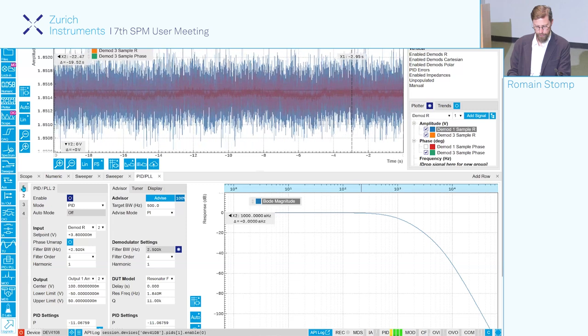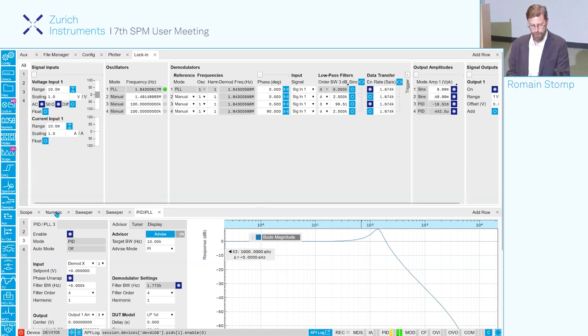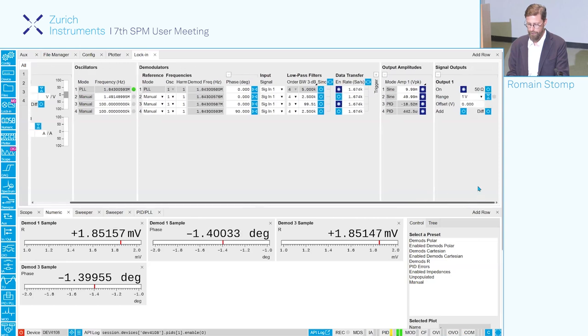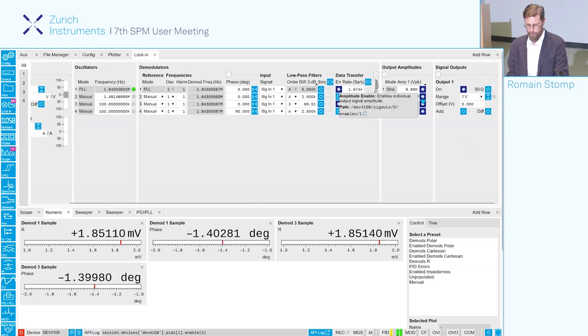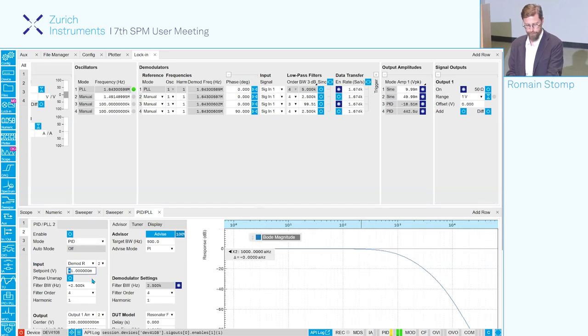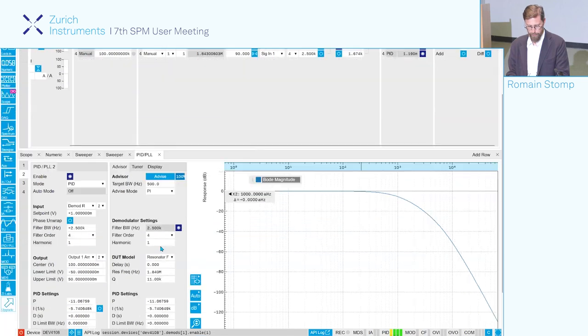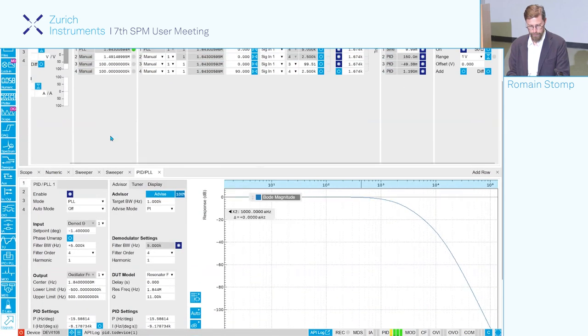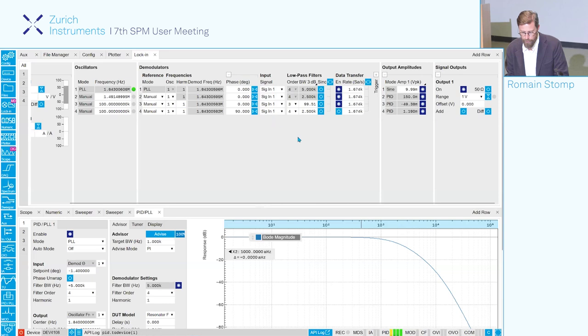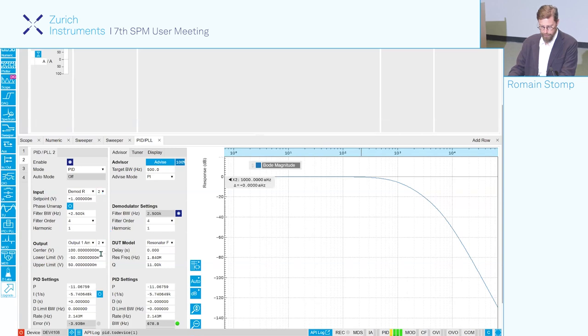So PID2. Yeah, I'm checking what was the value. It's 1.8. Okay, so basically you would need more than 40 milli to do it. Yeah, so I can just put a set point of 1 milli. So let me put a set point of 1 milli and close the loop. Okay. So that was the last part that was supposed to work, but not this time. 100 milli.